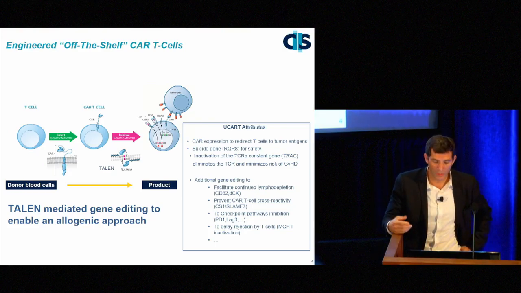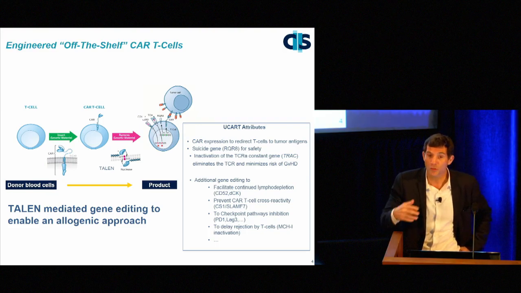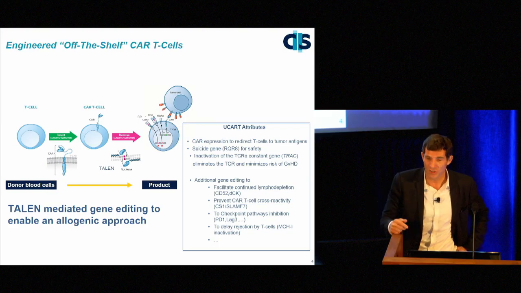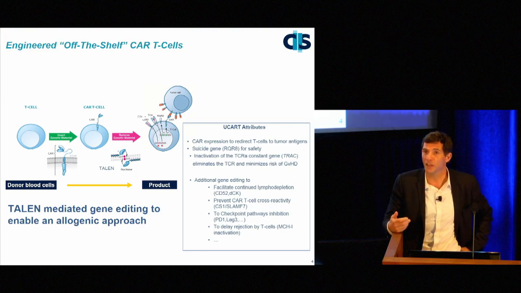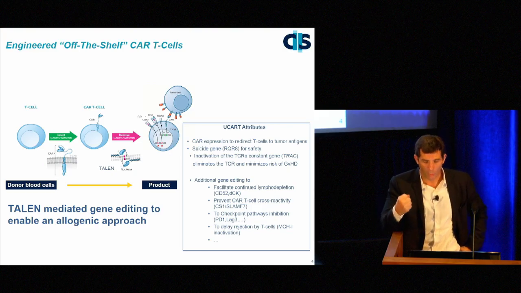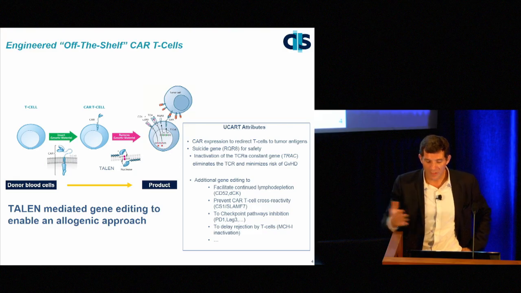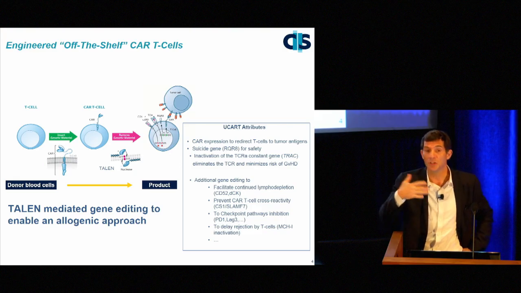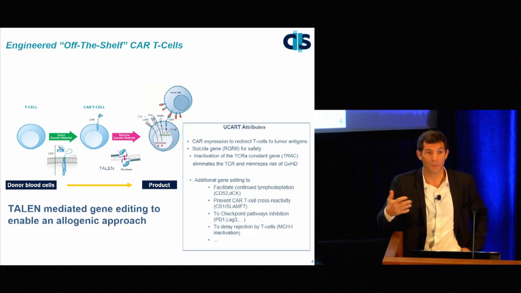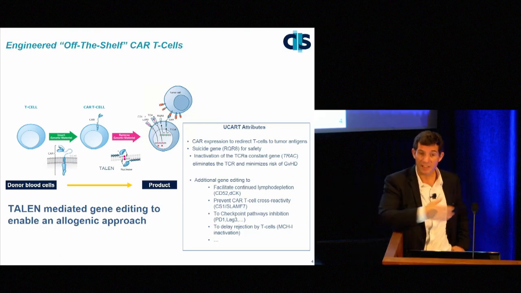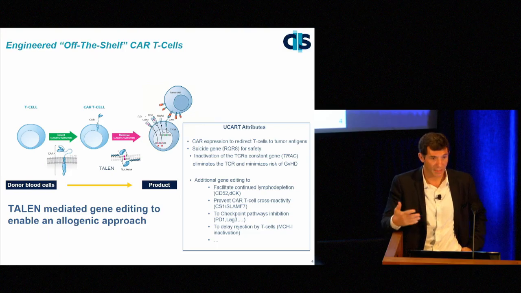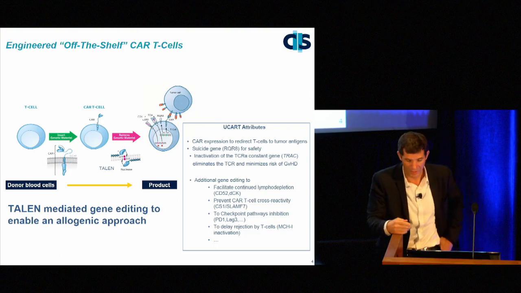On the other side, we're going to use another technology, TAL effector nucleases, to try to remove certain genes or replace certain genes inside a T cell to make it more effective. The ability of using gene editing to modify these T cells and make them more and more powerful is to do a series of different things. For example, suppress the alloreactivity of the cell to make them off the shelf. So you can take T cells from a healthy donor and give these T cells to a receiver that doesn't have enough T cells, for example.